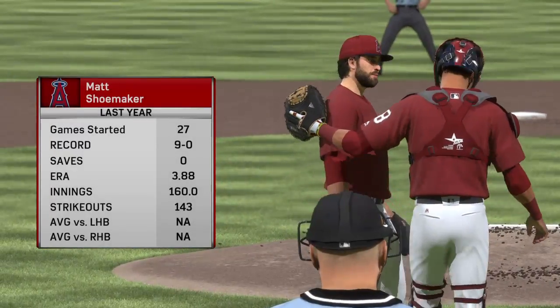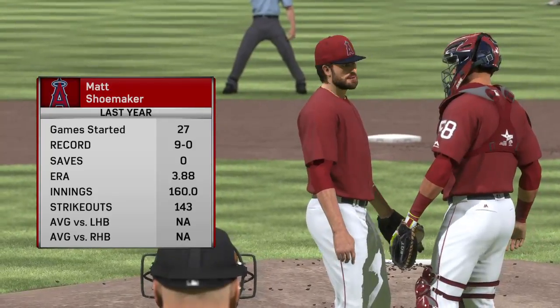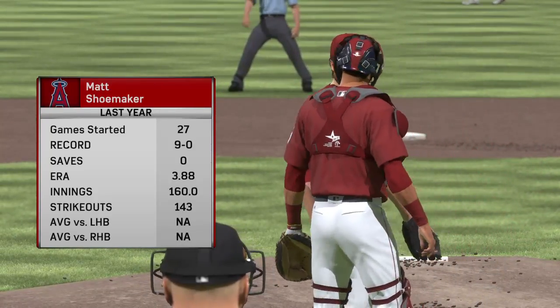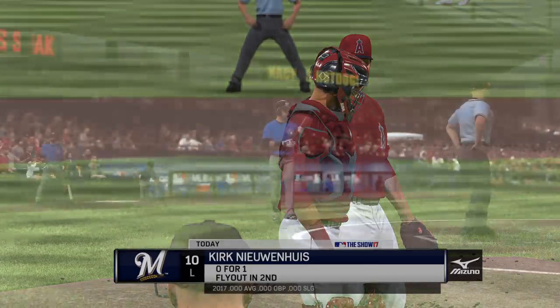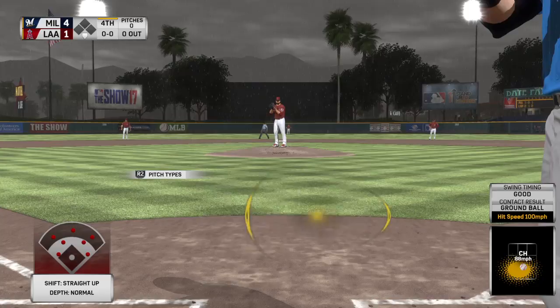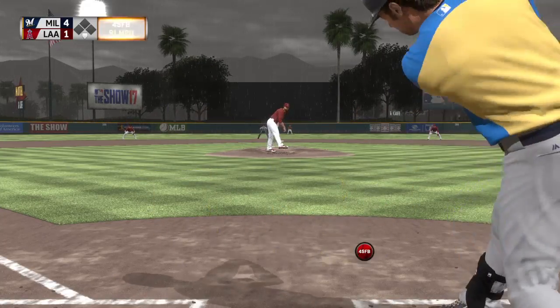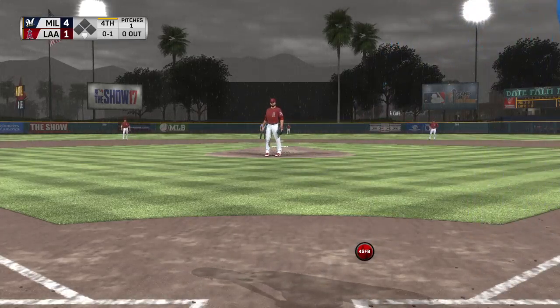And now, pitching for the Angels, making his first appearance of the spring, Matt Shoemaker will come out. Number 52, Matt Shoemaker. Ready for another chance? Leading off for Milwaukee, he's 0 for 1 thus far, center fielder number 10, Kirk Nieuwenhuis. And he throws the fastball by him here, 0-1.